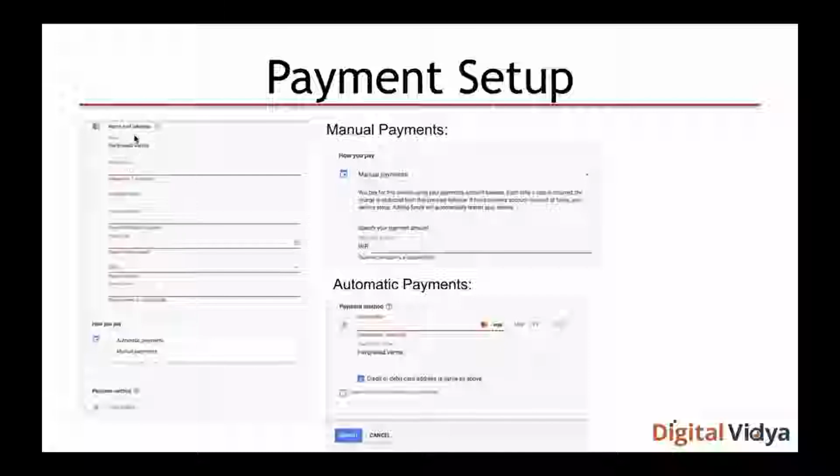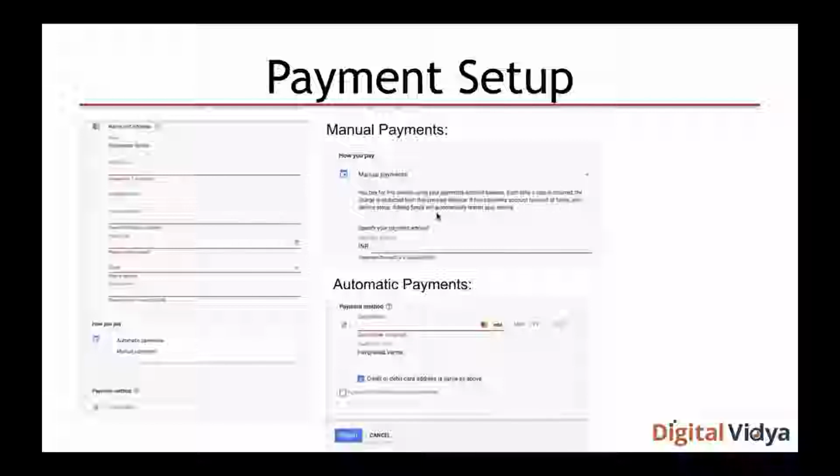Then you go here, and they'll ask you your name and address and all. Once you finish with this, then they'll ask you how you want to make payments here, right? So there are two broader modes of payment: manual or automatic. Manual means you want to pay like a prepaid account, like a prepaid card. What you will do is add money in the account in advance. So I'll say I want to add, let's say, 500 INR in advance.